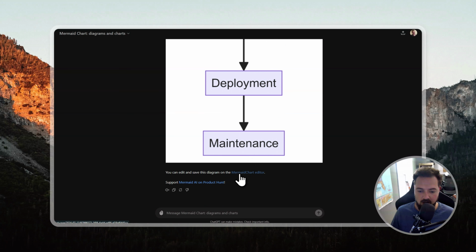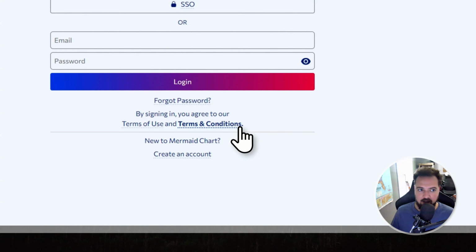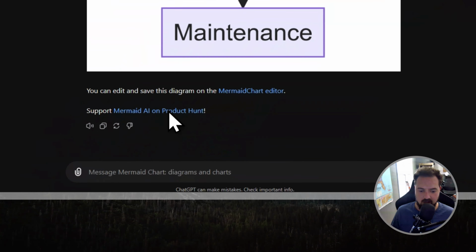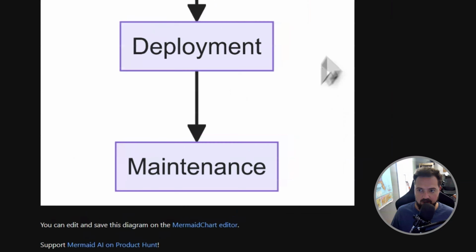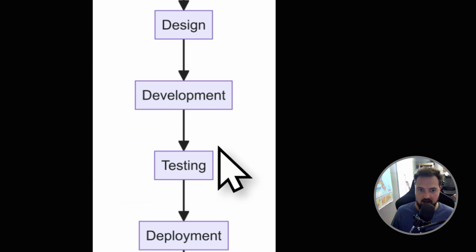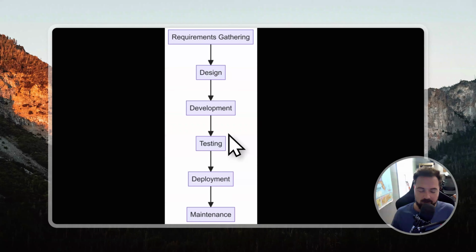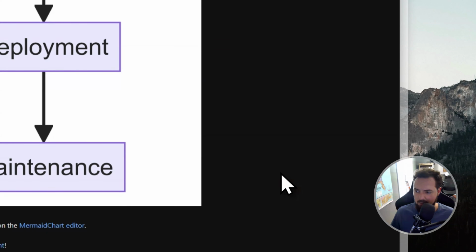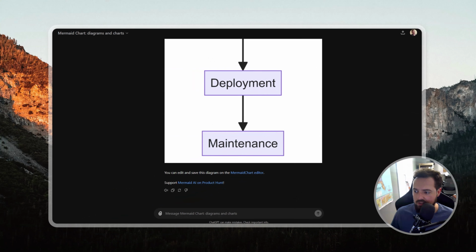And so from here, you could hop over to Mermaid, and in here, you'd have to log in to then work with this. But if you wanted to just open this image in a new tab, save it, you could take this exact thing and keep it as part of your documentation or your guide to explain a process to somebody. So that's kind of the appeal of something like this.